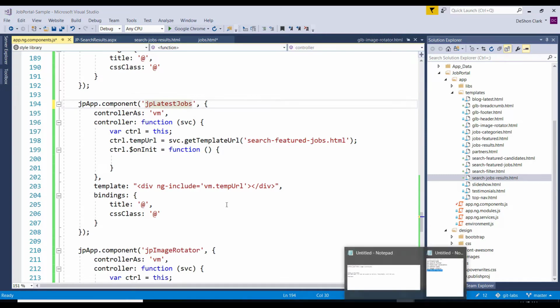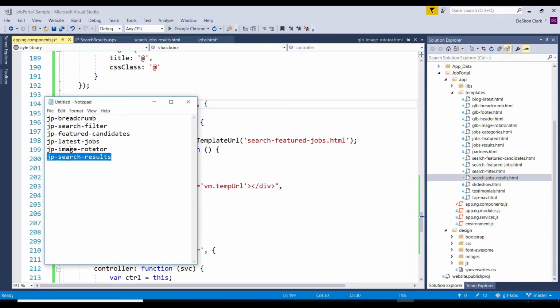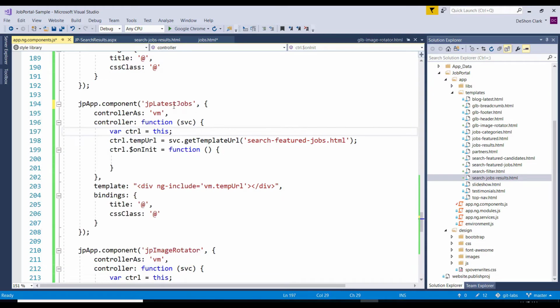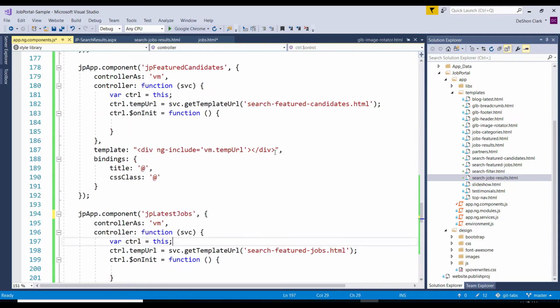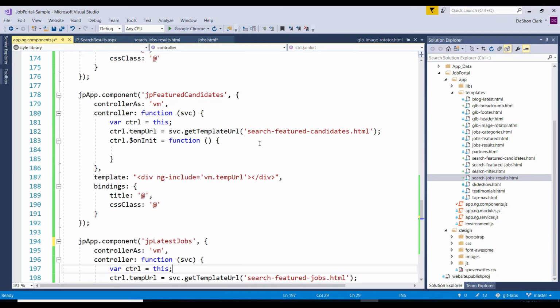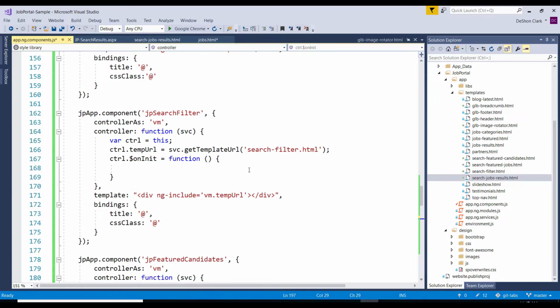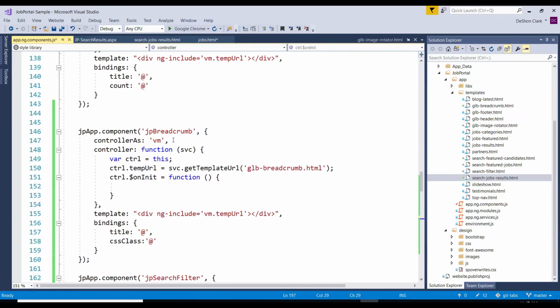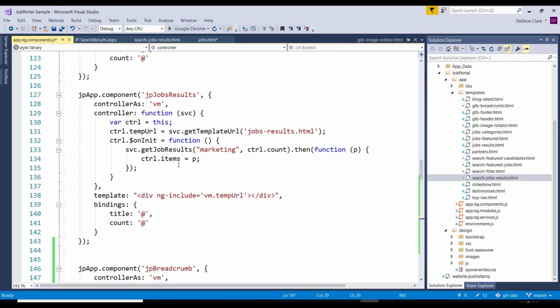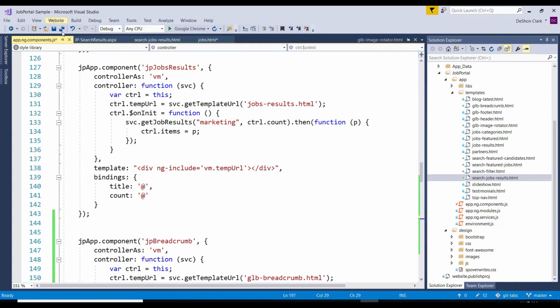Did I not spell that correctly? Okay. Yeah, see, stuff like that would really mess you up. All right, so I'm just double checking these real quick. I think we're good to go. JP breadcrumb, and I think that was the first of the changes. All right, awesome. So let's just save this off.